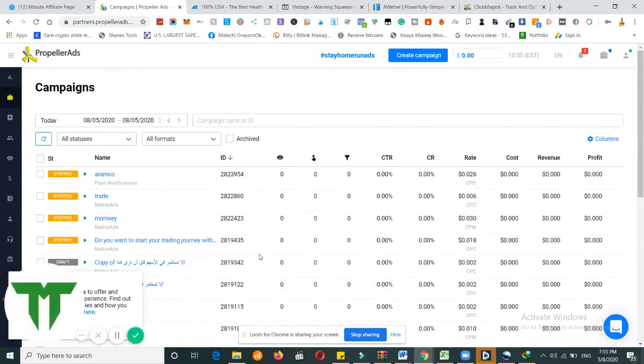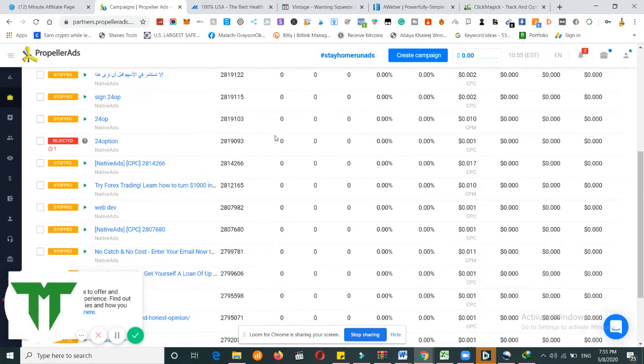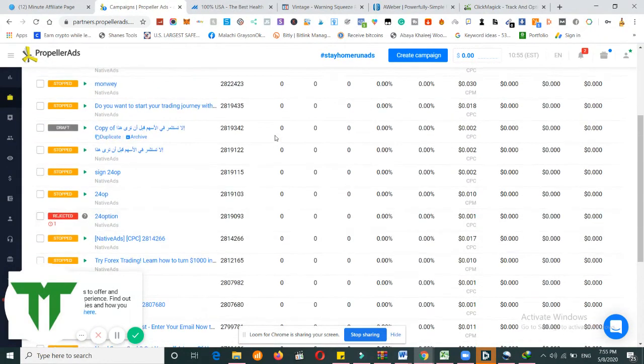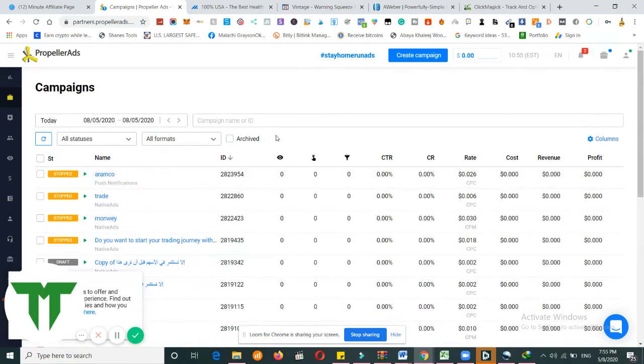And now for the people who are more advanced, you can add funds to your account, which I didn't. I have finished my funds, and I'm currently not using Propeller Ads. I'm mainly focused on social media ads like Facebook ads, which I also showed you in the earlier video, on how to do Facebook ads. So what you have to do is sign up to Propeller Ads and create a campaign. It's very easy. They also have a live chat 24/7 that will answer all your questions.